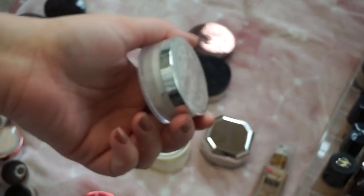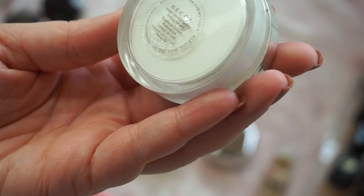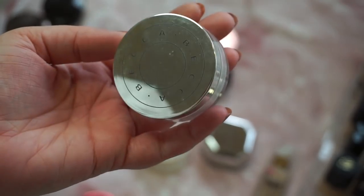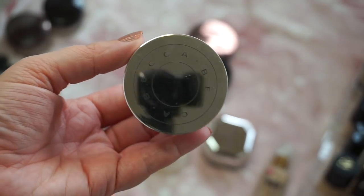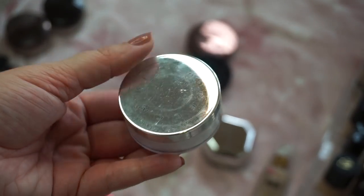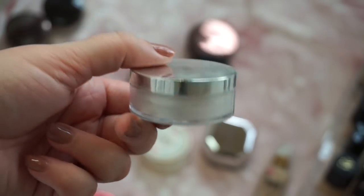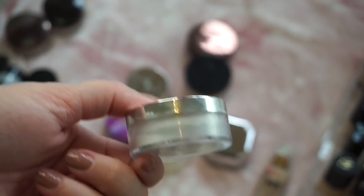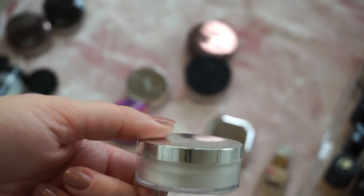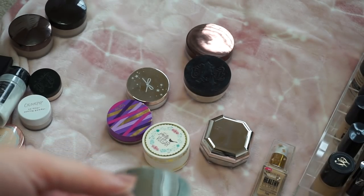So I actually ran out of my Laura Mercier under eye setting powder, but I do have the Becca one. So this is the under eye brightening setting powder. To me, this one and the Laura Mercier are incredibly similar. With that being said, I probably prefer the Laura Mercier just one little tiny bit more, but they're so similar, and I actually really do love this powder, so that tells you how much I love the Laura Mercier one. But that one I did run out of, so I'm just using this guy, and really this and that Kat Von D one are the only under eye powders that I have.